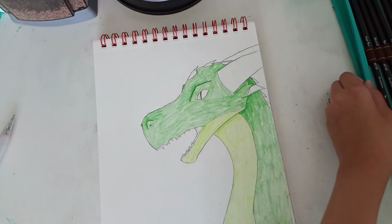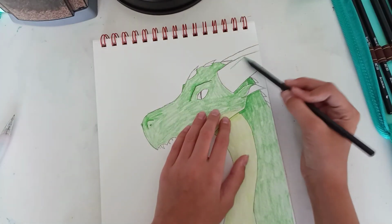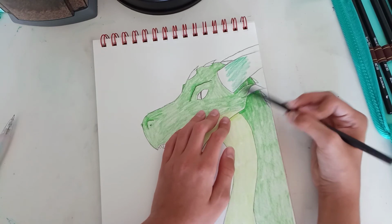So I'm using a lighter color for the underbelly and then a darker color for the horns. It's not what I always do, it just kind of looks good, I think.